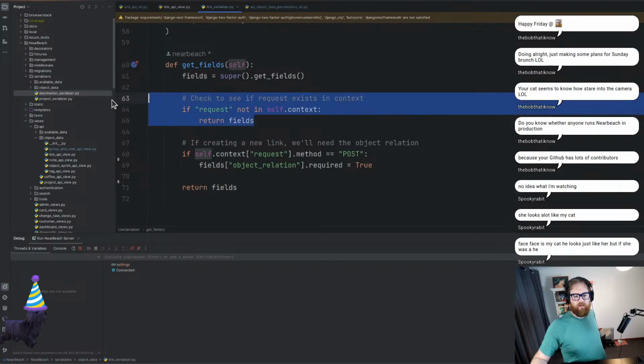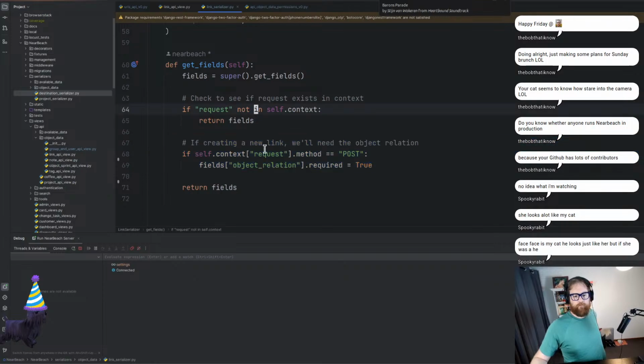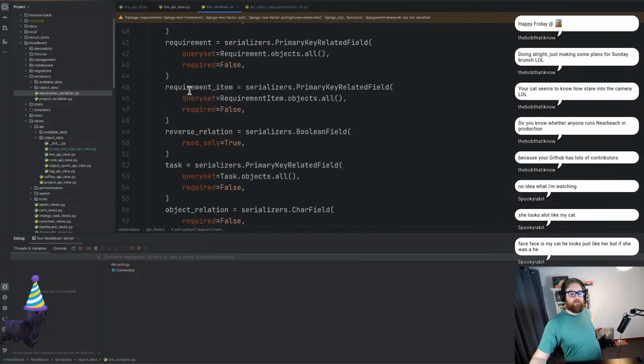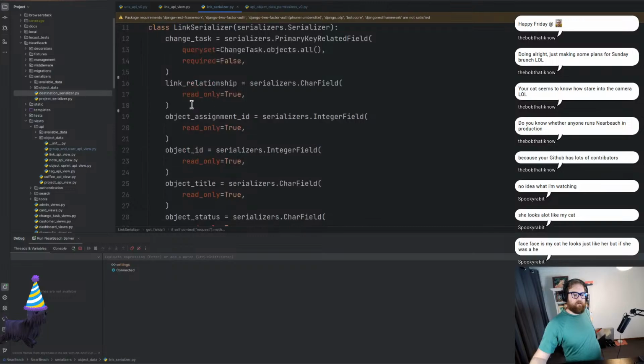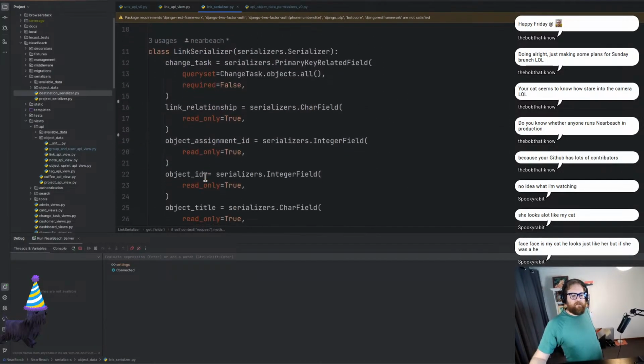I think it's just to stop it from crashing on here. And then object relation, that's only required when we've got the post. So otherwise it is not needed. So yeah, we're simplifying this. So this is now a little bit easier to use.